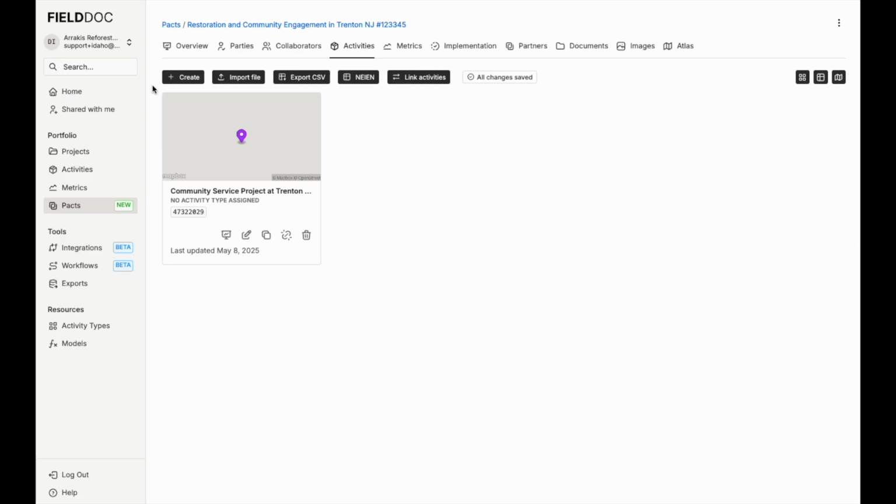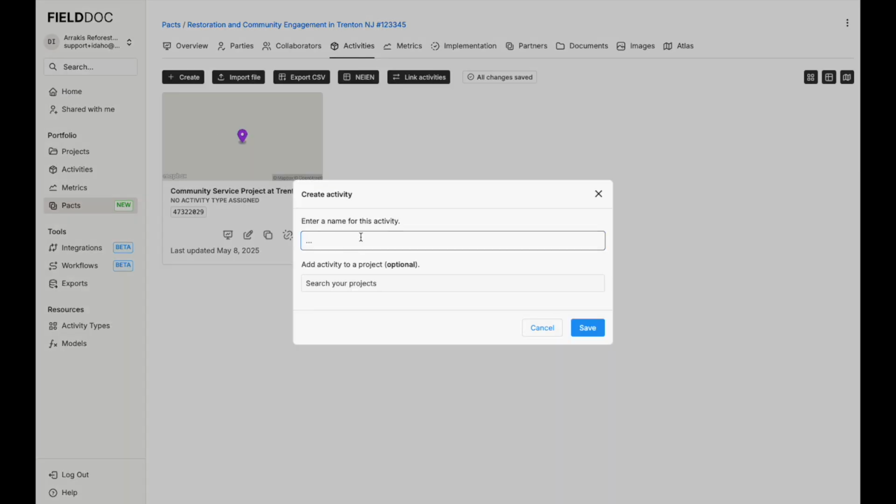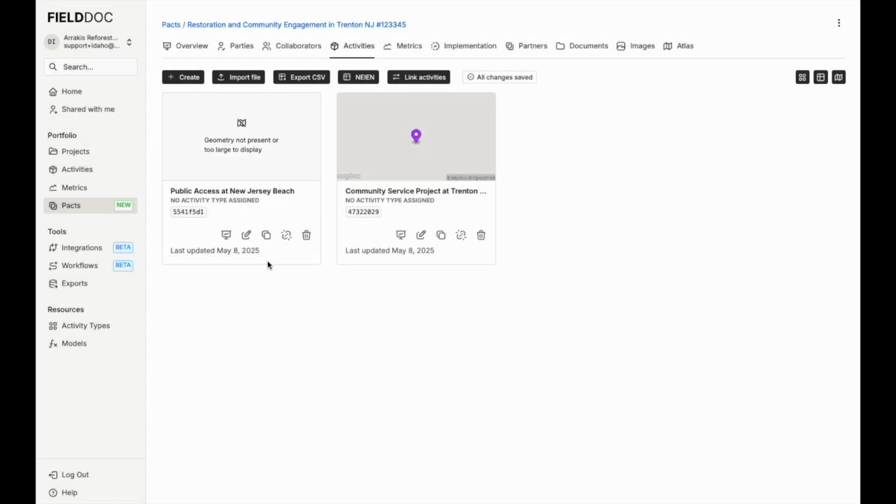Okay, the next activity that we're going to create, let's do one that does have an available activity type. So once you've named your activity, click Save, and the system will create a new tile for you.